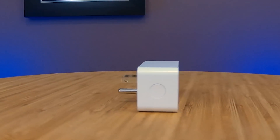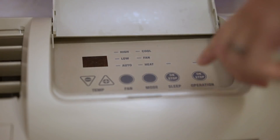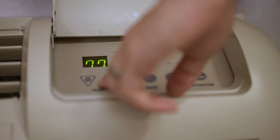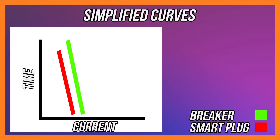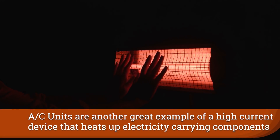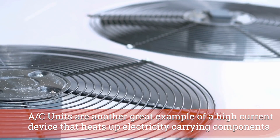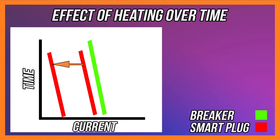When you look at the specifications for any smart plug — and I'll continue to use the Wyze one, which I see gets exploded very often because people are looking for an inexpensive one and then plug in a giant heater — all you see is that it is a 15-amp maximum smart plug. You don't see the whole curve. One of the interesting things about electricity is that it heats up things. When over a long period of time you plug in something like a space heater, you're heating up all the components inside, and that heat actually starts to degrade the damage curve that you're relying on.